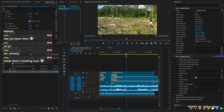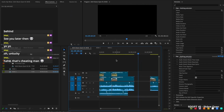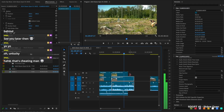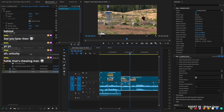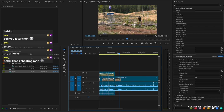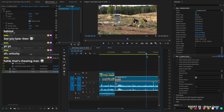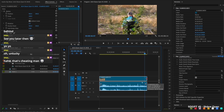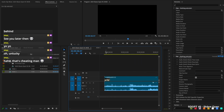Alright, so this angle looks a little better on the eye, so we're going to keep this angle. We don't need all that. It's too much. Too much. Then we're here for the single cam, but it's kind of long, so let's make sure there's no crazy jarring movements. Oh, homie missed. Halmar. That was sick. Looks like this might be a shorty as well.